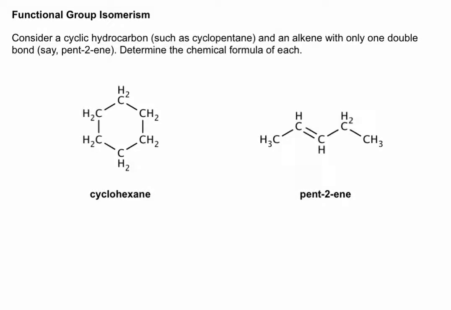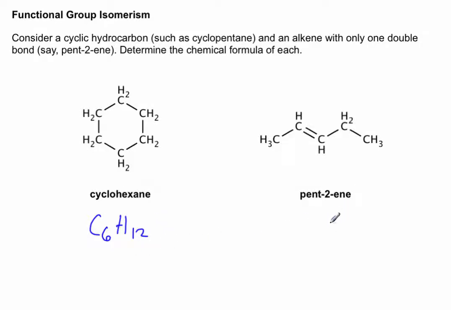Functional group isomerism, so again, this is where you actually have different functional groups or different types of structures, but because of the arrangement of the bonding, you end up with isomerism. These two particular isomers, it's not easy to tell unless you start counting things. So cyclohexane, a cyclic hydrocarbon, let's get the chemical formula. It's a hexane, so it must be C6, H 2, 4, 6, 8, 10, 12. C6H12. So cyclohexane formula C6H12.